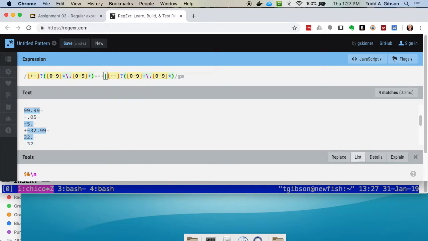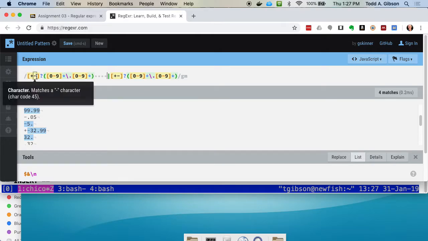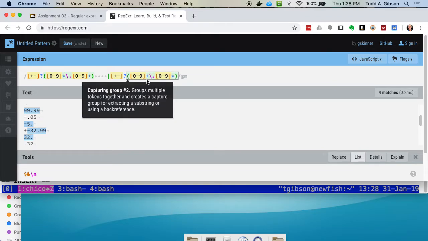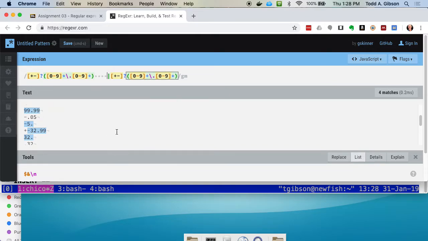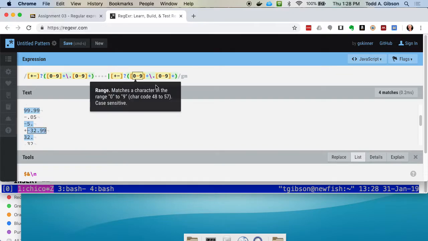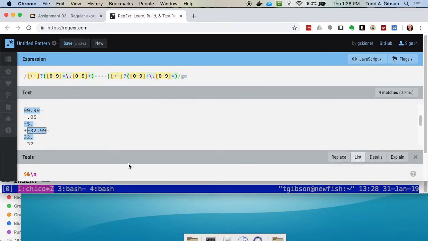So all this is doing is finding the plus or the minus optionally, and then 0 or more digits followed by a period followed by 1 or more digits. So that would get a point and a number, and optionally with something in front of it. And then this bit here is going to get optionally a point and a number, but you're guaranteed the number in the beginning with the point. So the 32 dot, that's what that one's catching on the second end. So there are a number of ways of doing it.